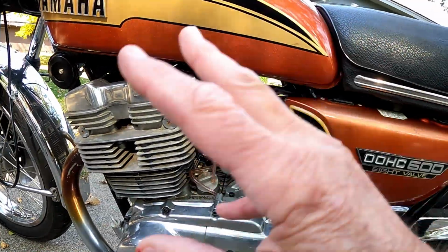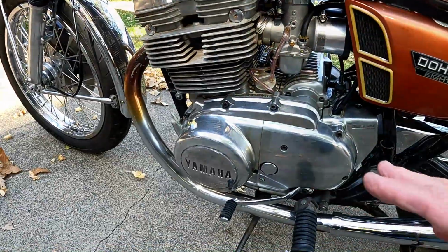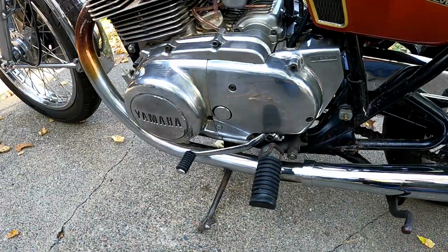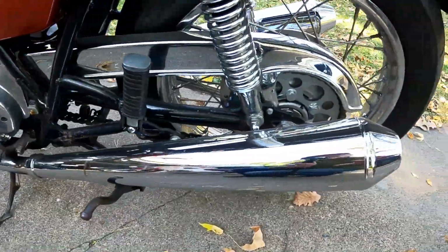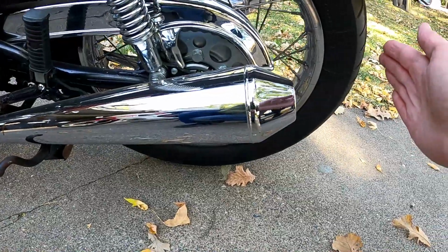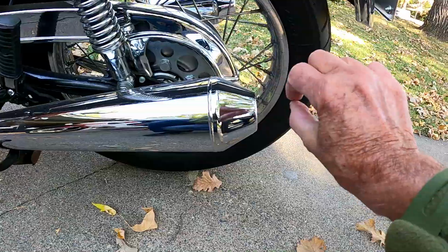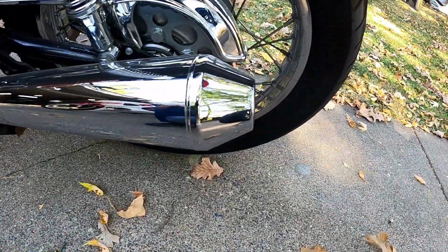So it breathes better. The other thing we did as far as the exhaust, so the original exhaust, and you've already heard the exhaust note on these, the original exhaust actually came out about that much longer. They had kind of this weird reduction and then like a flare or flange at the end. I put on these instead.